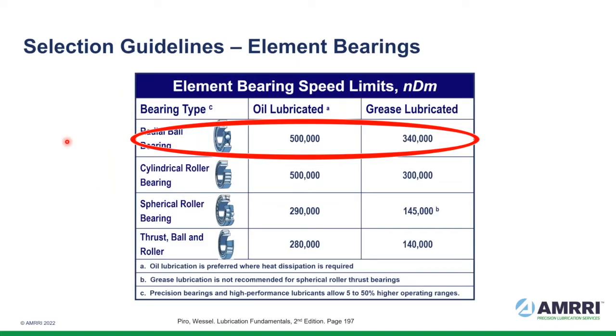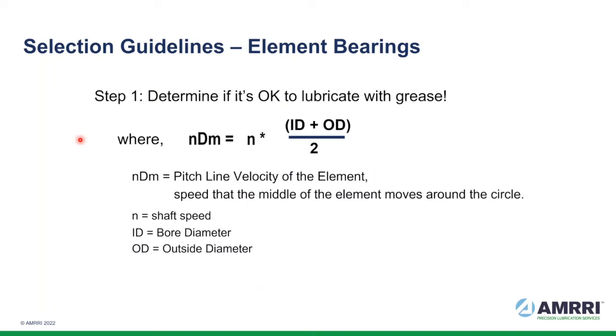It's a good example. We know that the larger the bearing and the faster it's rotating, the less effective grease is going to be, and the less likely we're going to be able to achieve 100% of our expected bearing life cycle. So we need to know whether it's safe to lubricate with oil or grease. We've got to make a decision between one of the two, but we need to do a reality check to make sure that that's okay. So step one, using bearing manufacturer's guidance.